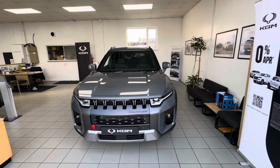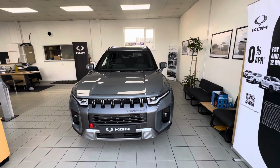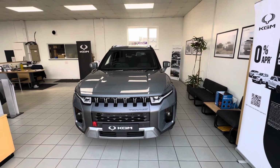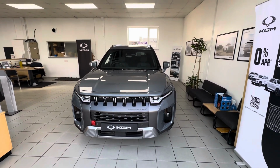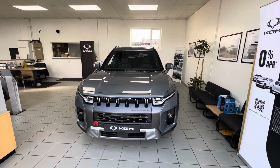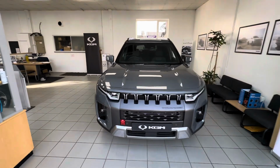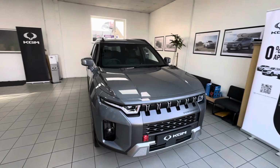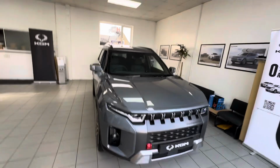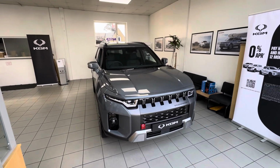It comes out in a petrol option, which is out as of the 1st of February 2024. There will be an electric version, should be coming out around about March 2024. Like I say, there will be an all-wheel drive. I believe that will be a petrol all-wheel drive, sort of summertime of 2024. There's no plans as of yet to bring out a diesel version. Talking of diesel, most people that do want diesel want it for towing. So this petrol option will tow, but it'll only tow 1,500 kilograms.